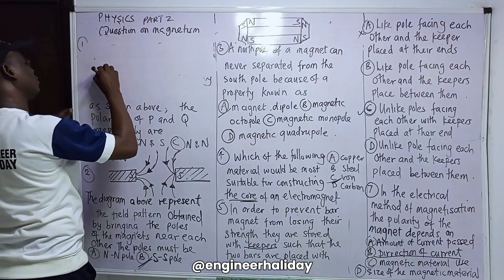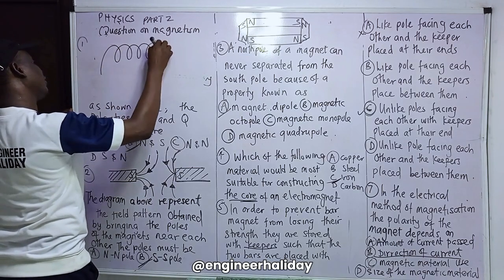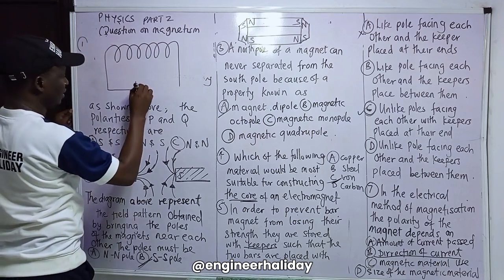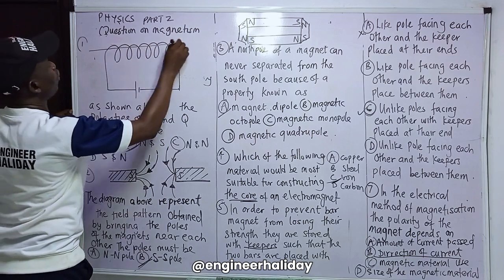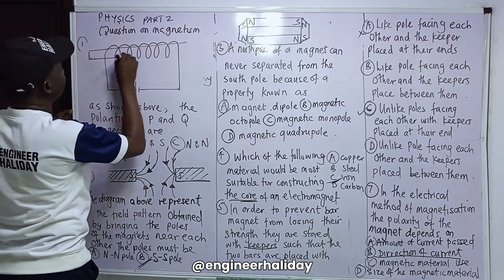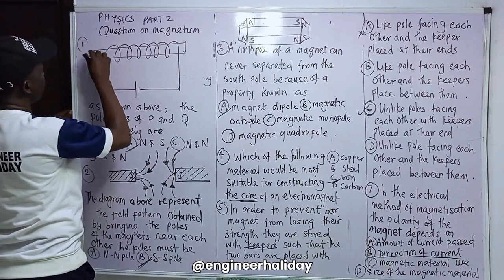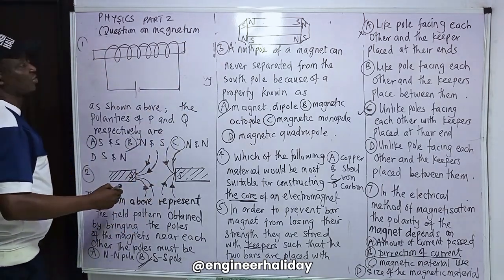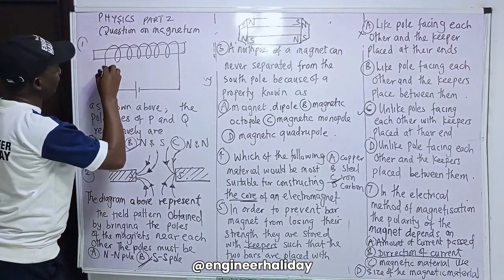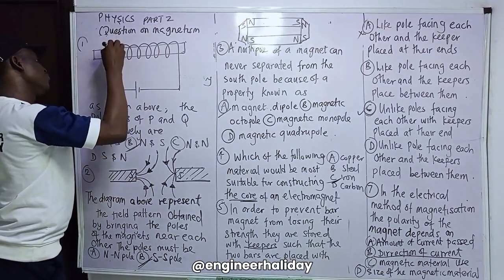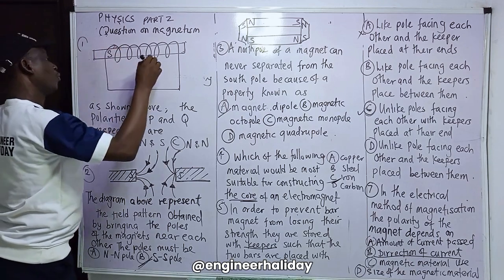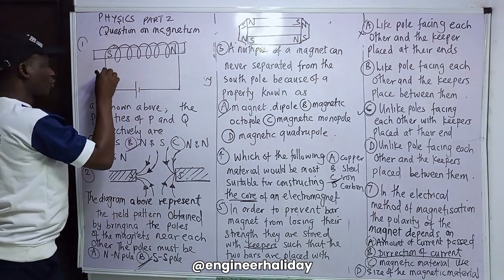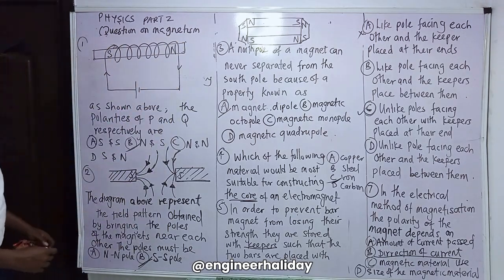So if you want to have something like this, look at the board. This is a solenoid, for instance. Maybe you have a solenoid like this, then we have the cell, then we have the steel bar magnet which passes through it. You must make sure you withdraw the steel magnet in the north-south direction, so that you will notice that the clockwise movement is the south, while the anti-clockwise is the north. So the current will enter here and leave through here. This is how it works.